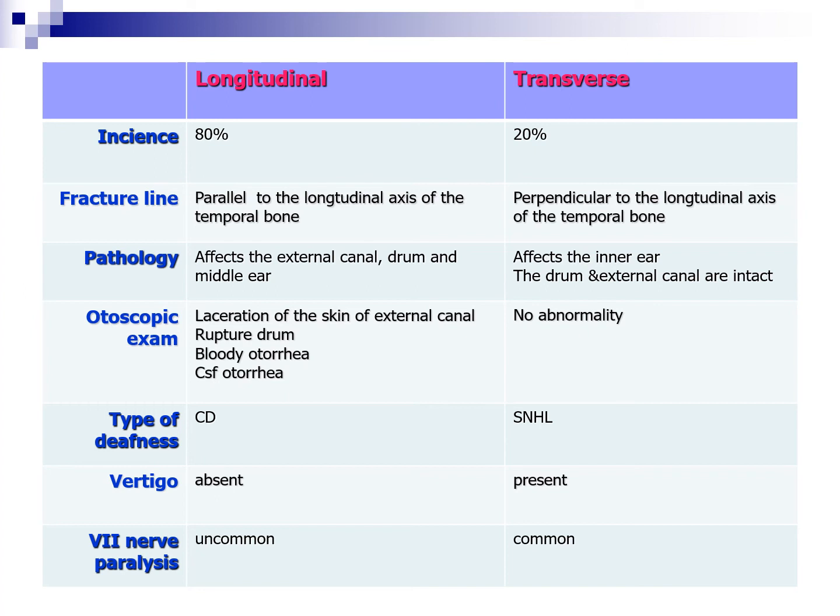One of them is manifested by laceration of the external auditory canal, bloody otorrhea, tympanic membrane rupture or tears, CSF otorrhea. On the other one, the otoscopic examination is clearly free. Commonly, we have a conductive deficit in longitudinal and sensorineural in the transverse. Vertigo is absent in longitudinal and is present in transverse. Facial nerve palsy is rare in longitudinal and is common in transverse.